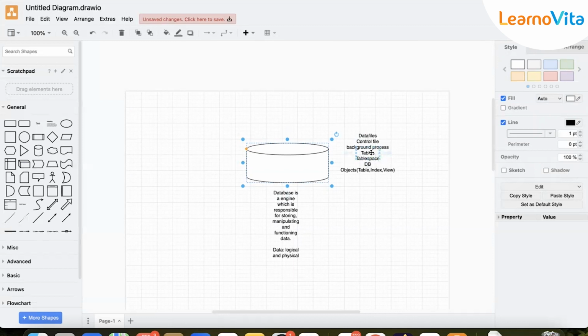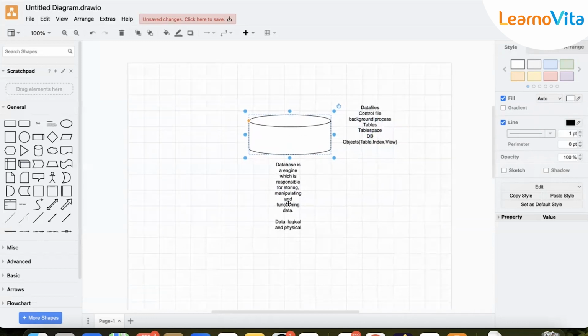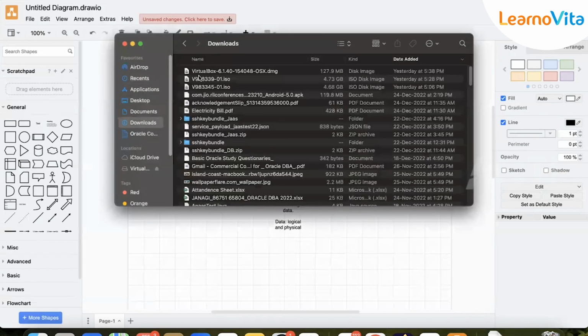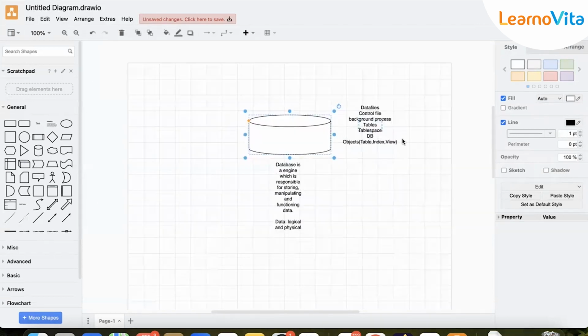A table is something we cannot see, that is logical. A tablespace is again something we cannot see on the OS, it is logical. Even database objects are logical. Anything which we can see on the machine, for example this file, is physical, not logical. A table is something we cannot see. If you want to see a table, you have to log in to the database and select from the table. Then the query goes to the data file available on the hard disk and pulls the data. That is the difference between logical and physical structures of a database.